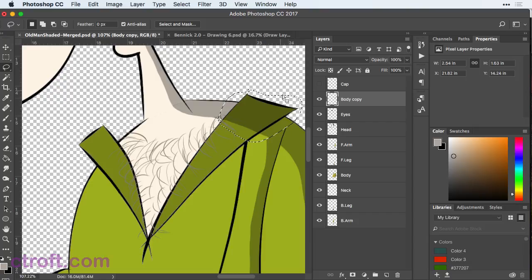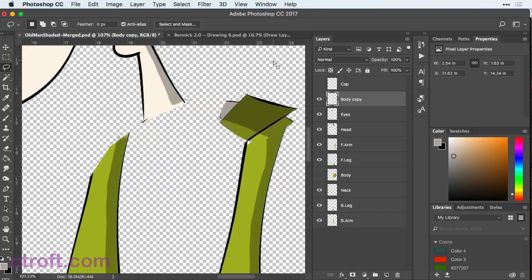Now, we'll have to do a little bit more work here, so I'm just going to hide the actual body, and then I can come in with my magic wand, or any of the tools you can use with Photoshop, just to select the remaining areas outside of this collar and remove them. And from here, what I'll actually do then is just take the eraser to clean up the other spots. So I'll just come in and just go like this.